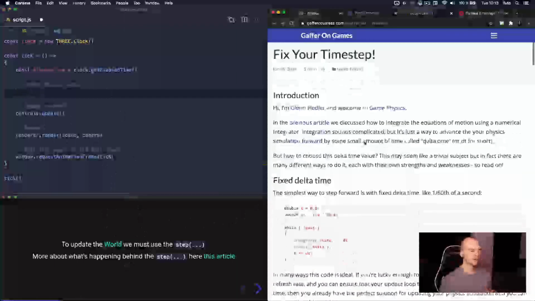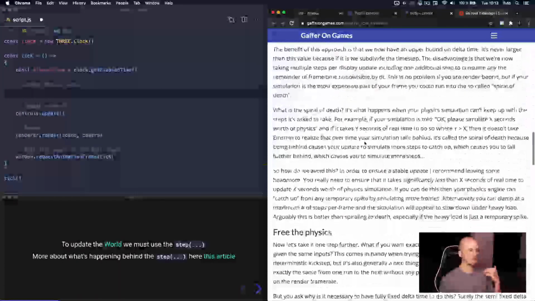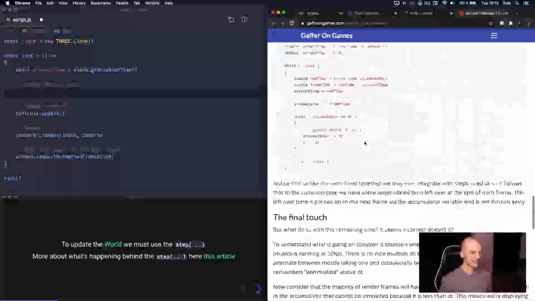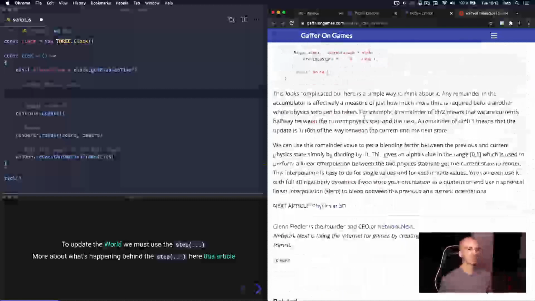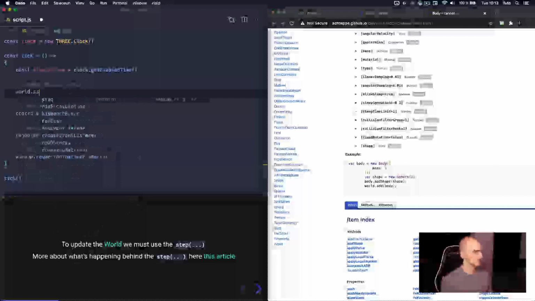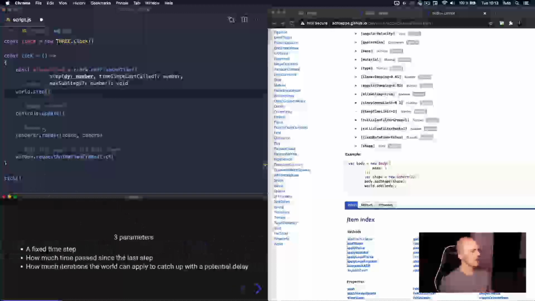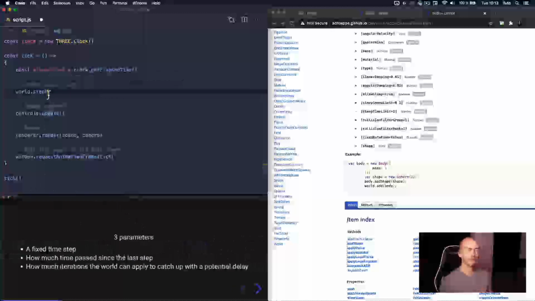If you want to know more, just read the article and you will see that there is a problem that many people don't even know when they are updating things, which is why we are going to provide a lot of parameters right here. So we need to use world step. There are easier ways to do it, but I want the best way, which is more accurate in terms of physics. And in this step, we need to provide 3 parameters.